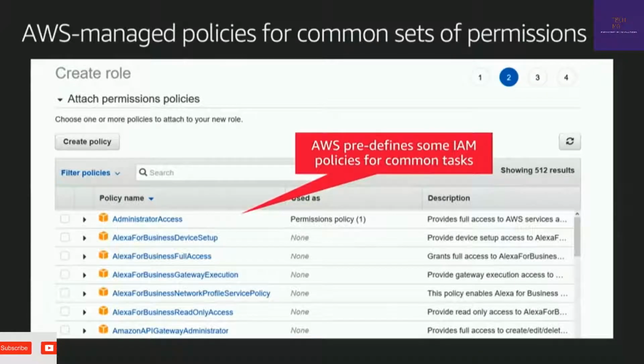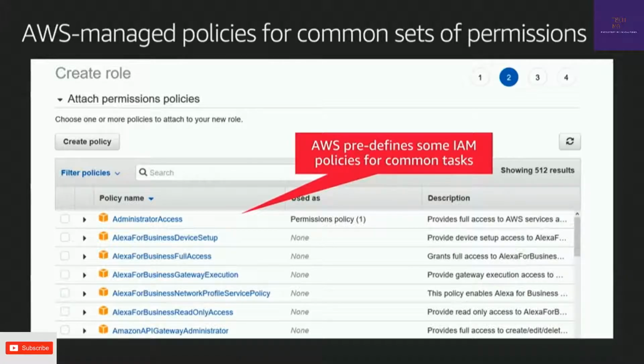The next step is you get to attach policies to this role. And to start you off, we have a number of pre-written policies that you can attach. These are AWS-managed policies. And you can look them up by name, and you can expand them and view what the particular policy declarations are. And here's a few in this screenshot. You can see here, for example, there's one at the top that says administrator access.